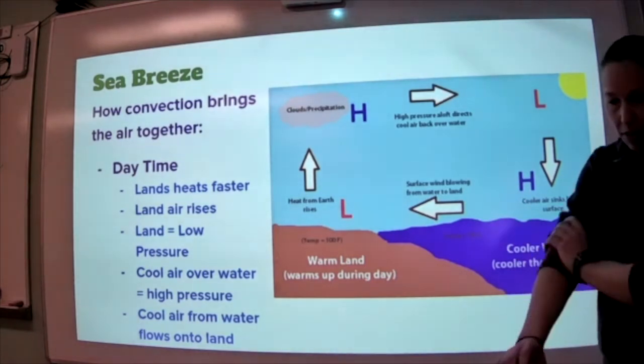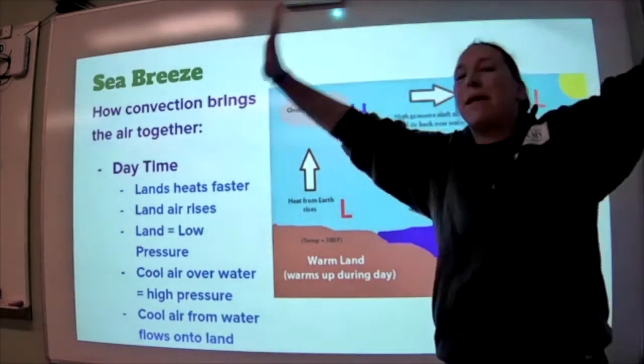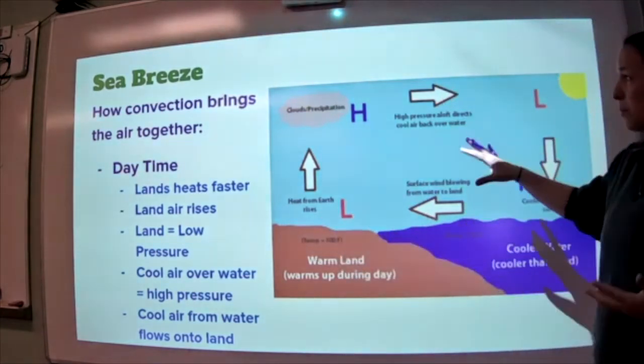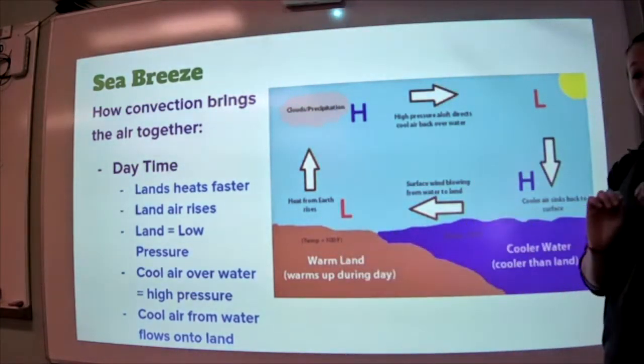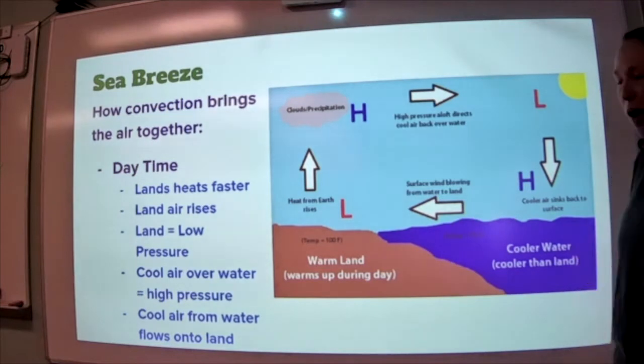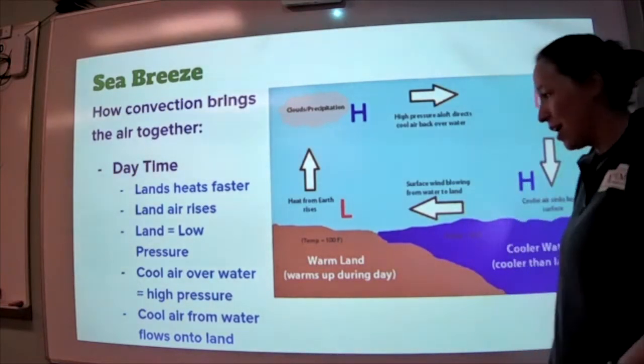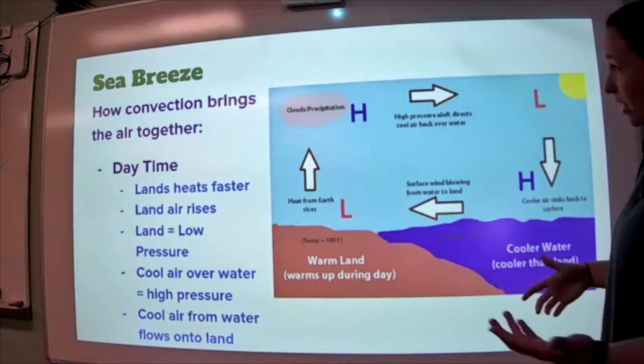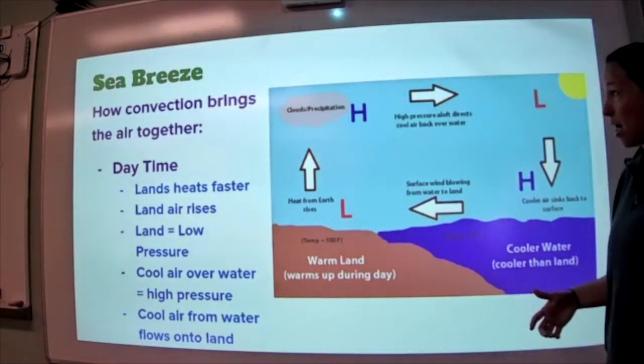So that's what it looks like on the grand scale. That's like the basics, right? We got high pressure, we got low pressure. Now a sea breeze is where we're going to look at a specific instance. I was just in Duluth this past weekend, and I had the luxury of experiencing a sea breeze and a land breeze. There's a reason that happens.